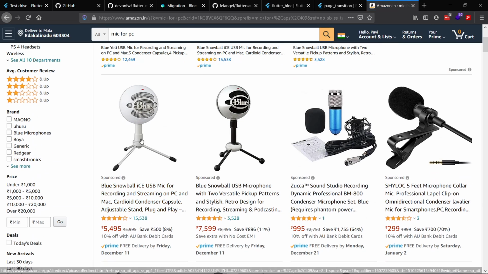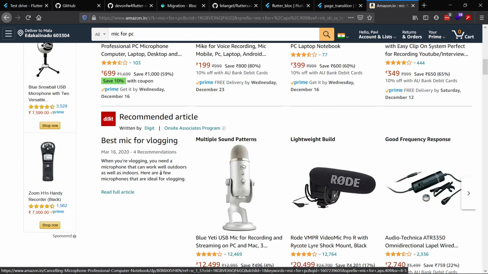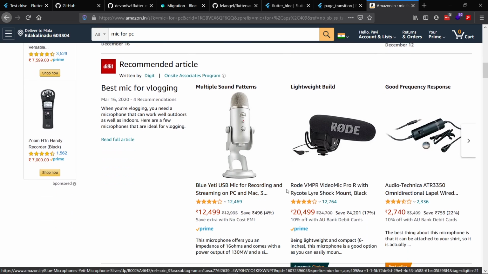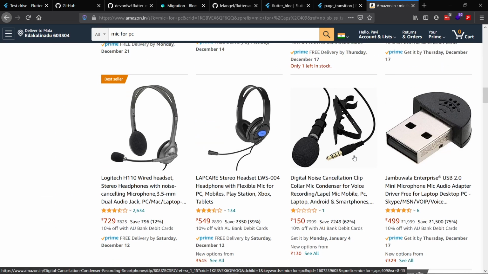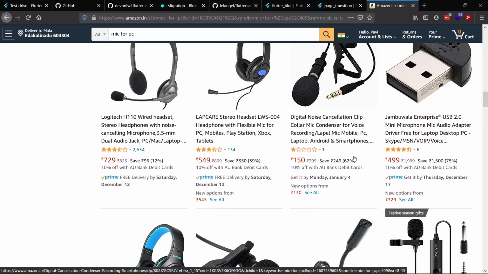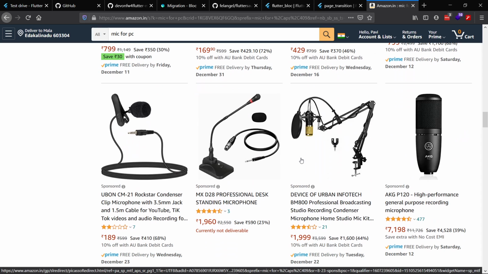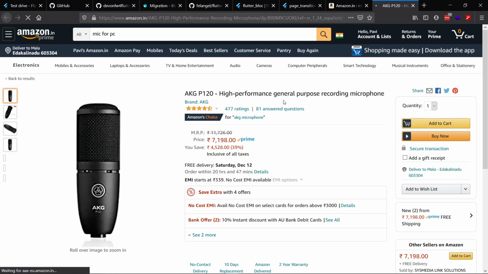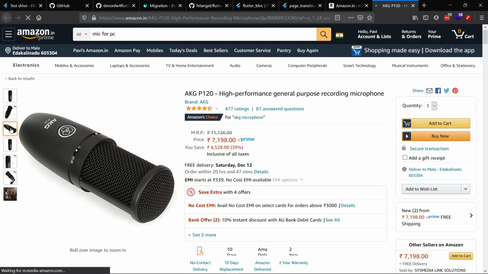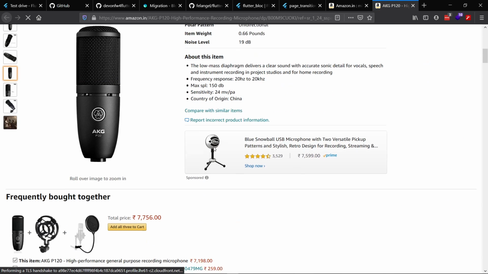Let me know if you guys think this is good. It's 5,500 rupees in India. These are all expensive and I can't afford it. I want something that is below 5,000. I mean, my budget is 3,000. I'm willing to spend about 3,000. This looks good. I have AKG earphones. They are good, man. Maybe I should. This is expensive.